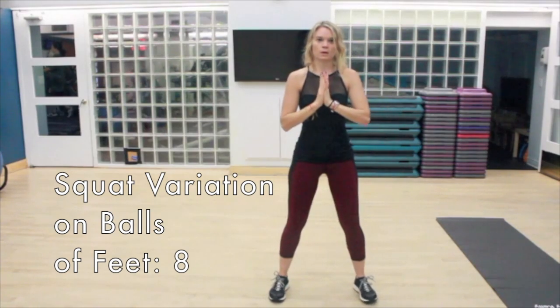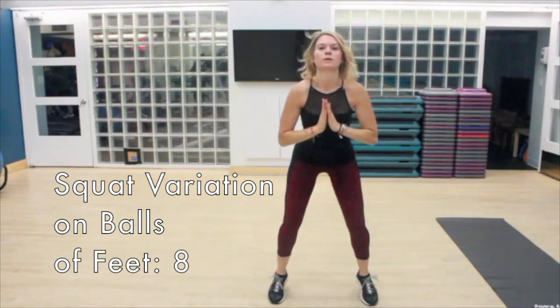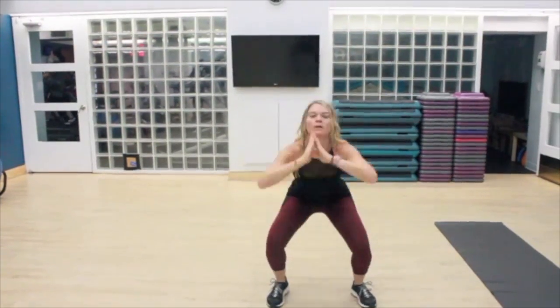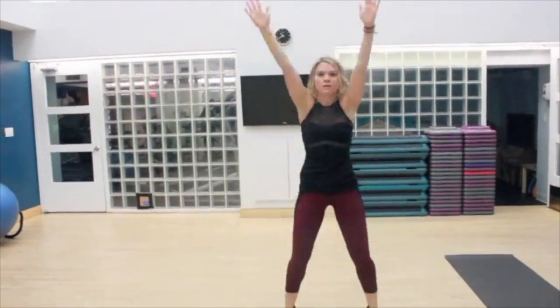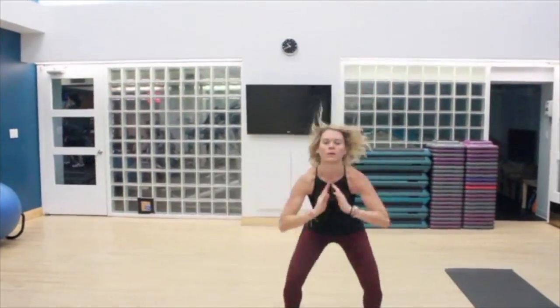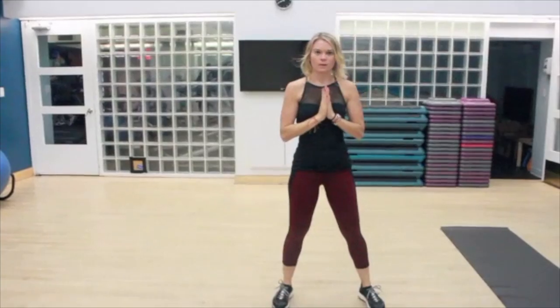I'm coming into a squat, but I'm gonna vary it up by coming onto the balls of my feet, activating the back body, and I'm lifting those arms nice to the sky. I'm reaching, reaching, reaching. Once again, a weight here could be helpful in working the arms as you work the legs if you wanted to really take things up a notch.